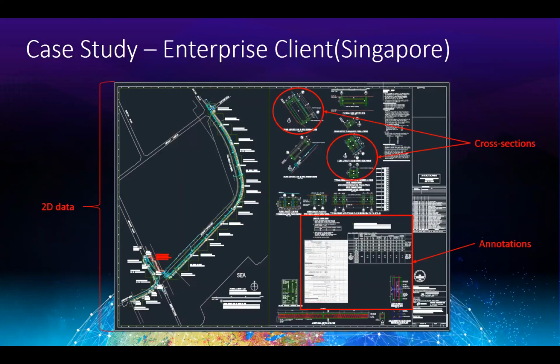In Singapore's context, we have an enterprise client who had CAD files of pipeline networks for over 30 years. They needed to break away from this traditional workflow in which every time a new pipeline needed to be constructed or extended, they had to create a brand new CAD file, and the engineering team would just keep repeating this.